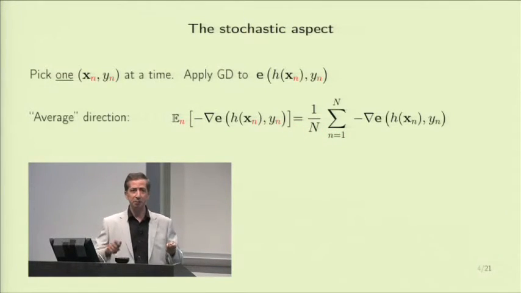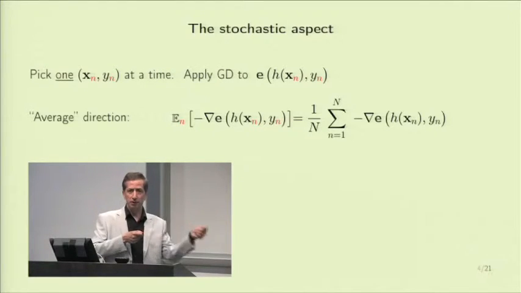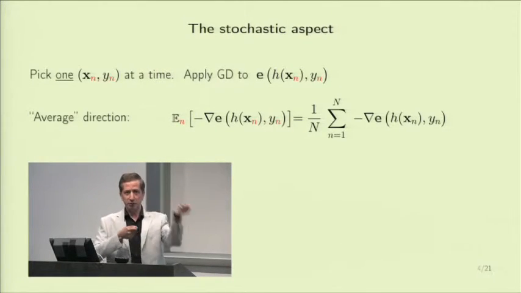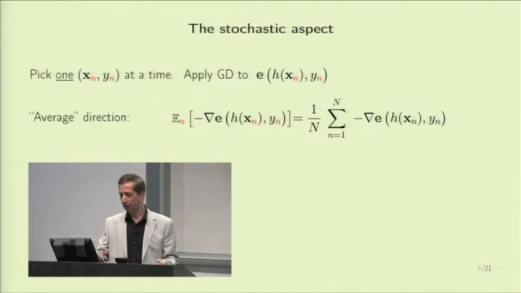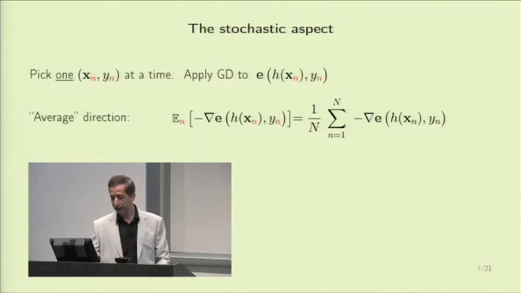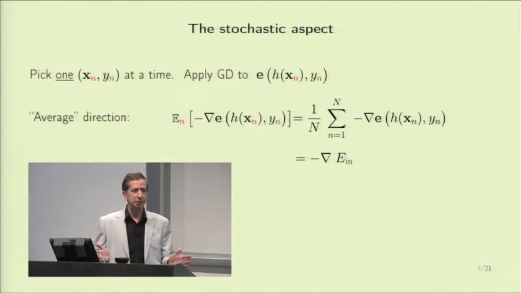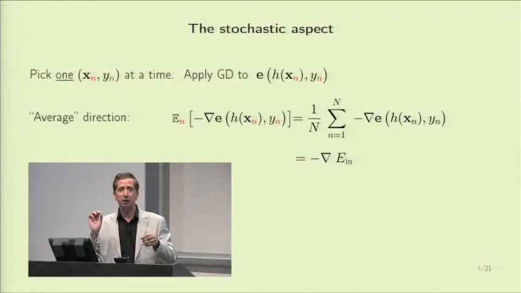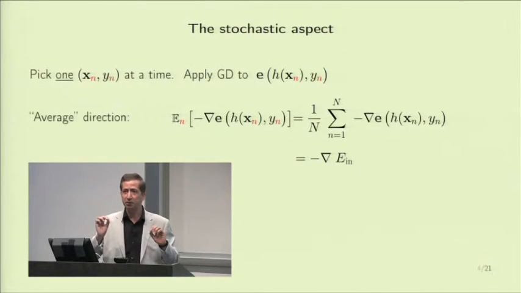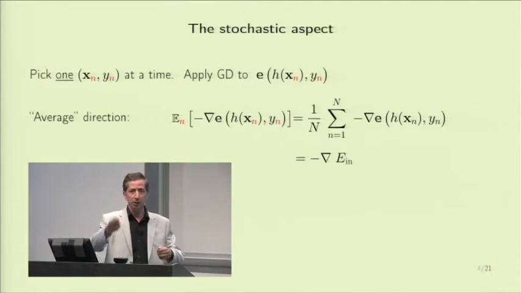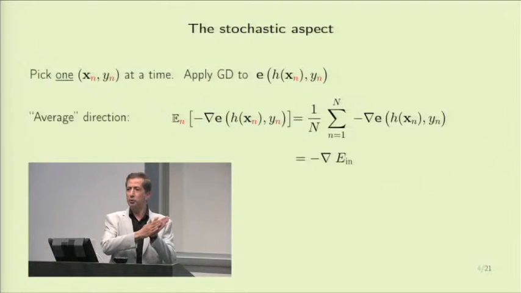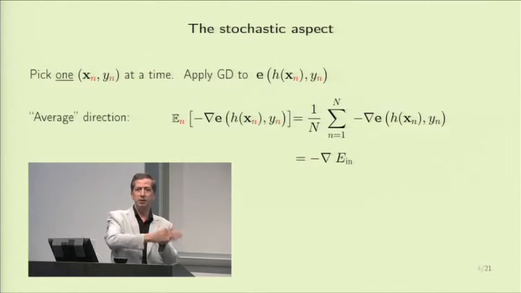So you think that at every step, I am going along this direction plus noise. This is the expected value, but because it's one example or another, there is some stochastic aspect. And if you look at the quantity on the right-hand side, this happens to be identically the negative gradient of the total in-sample error. So it's as if, at least in expected value, we are actually going along the direction we want, except that we now involve one example in the computation, which is a big advantage, and we have a stochastic aspect to the game. Okay? So this is the idea. Then you keep repeating, and as you repeat, you get the expected value in that direction, and you get different noises depending on which example.